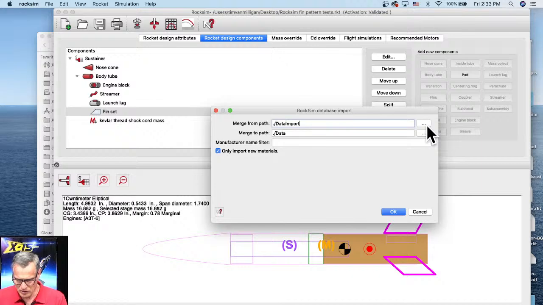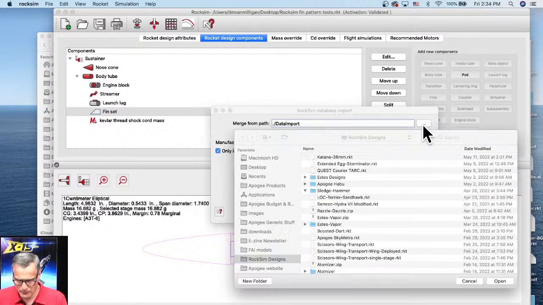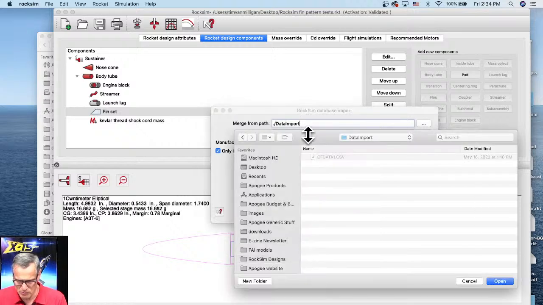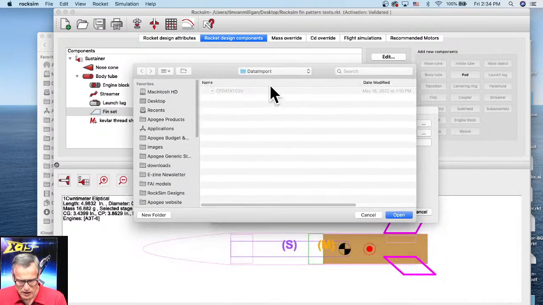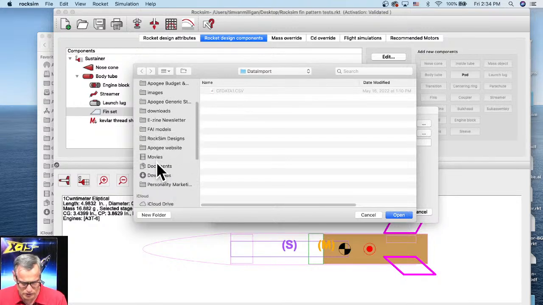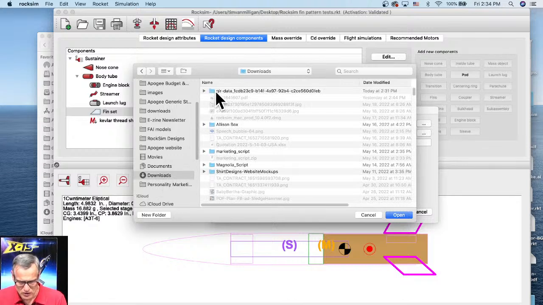If I click on this, it brings up a browser window. Now I want to go to that data folder that I just downloaded. That was in my downloads folder right here. Giant Leap rocket data.